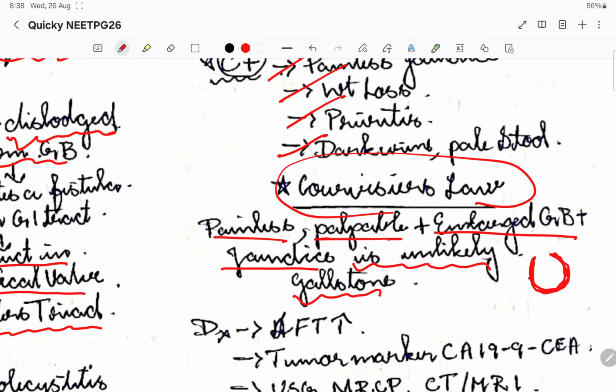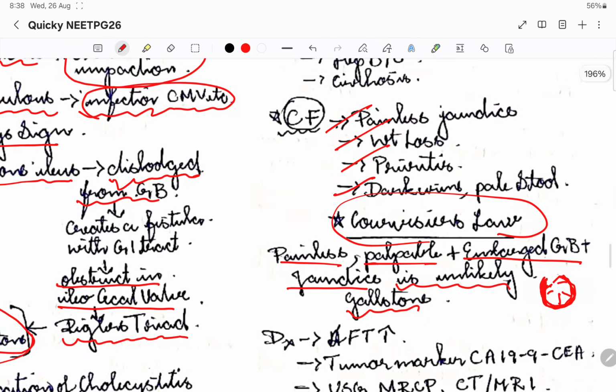the gallbladder tissue will get sclerosed and will start becoming thinned out. Okay, thinned out. Whereas if there is an obstruction outside the gallbladder, what happens is there is increased stasis, and the gallbladder will start enlarging. Okay, so that is why if it is a cancer somewhere here, this will get enlarged, right? So that is the meaning of Courvoisier's law.